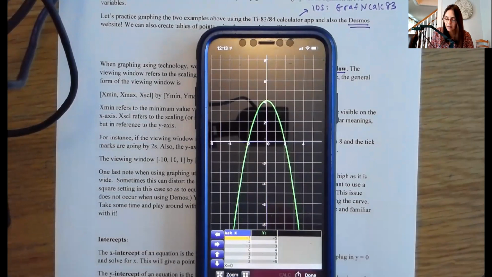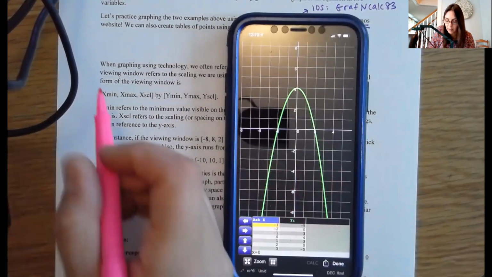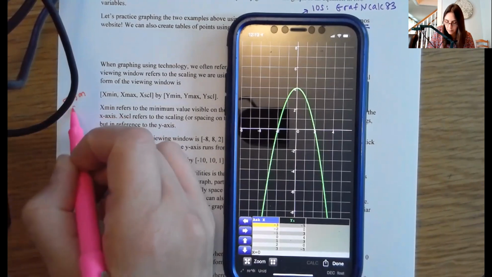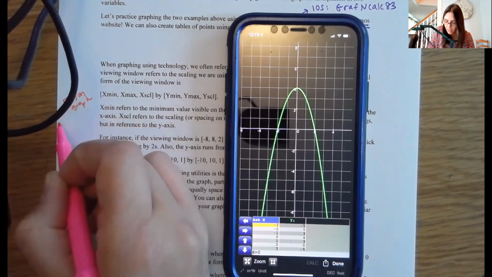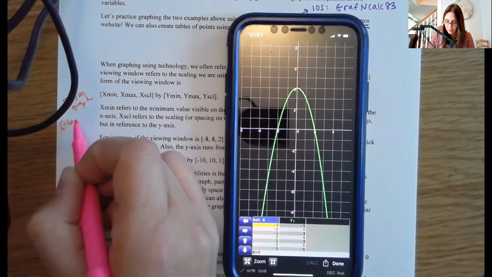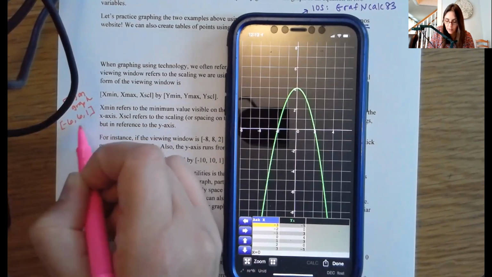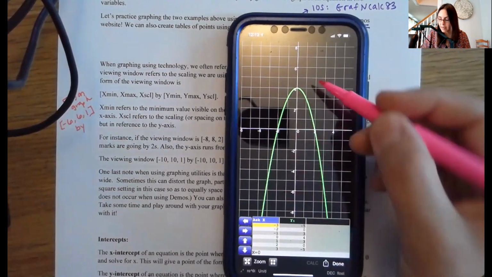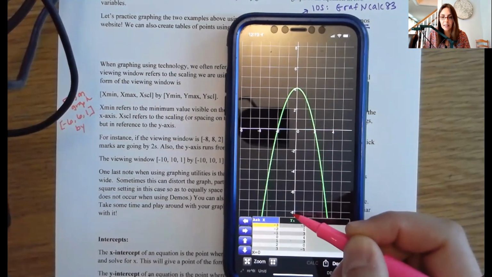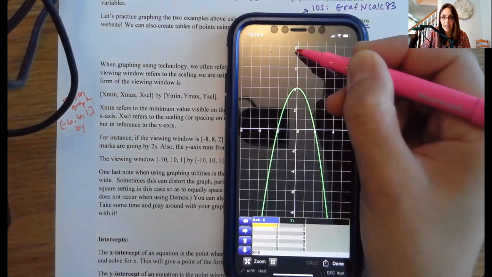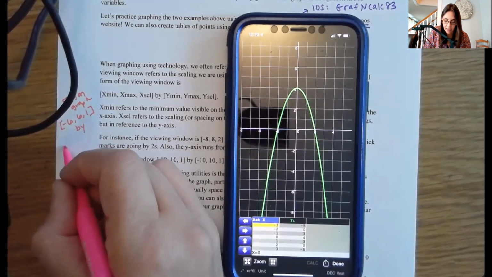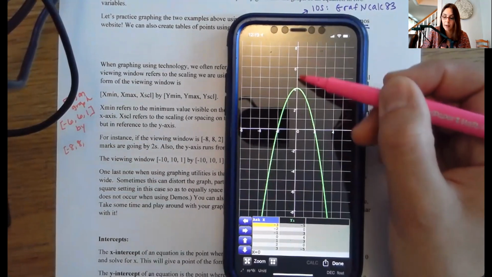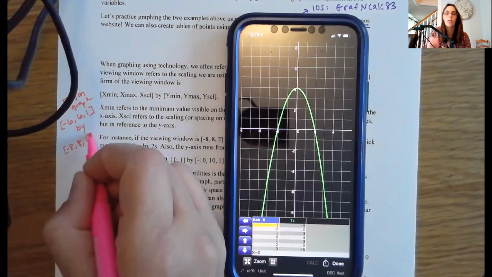So we would write that, again, for this particular example, as -6, 6, 1. So that's the X part. And then I look at my Y part. So my Y-axis, I actually go down to -8 and I go up to +8. So I go from -8 to +8, and my scaling happens to also be counting by ones. So that's what your viewing window is.